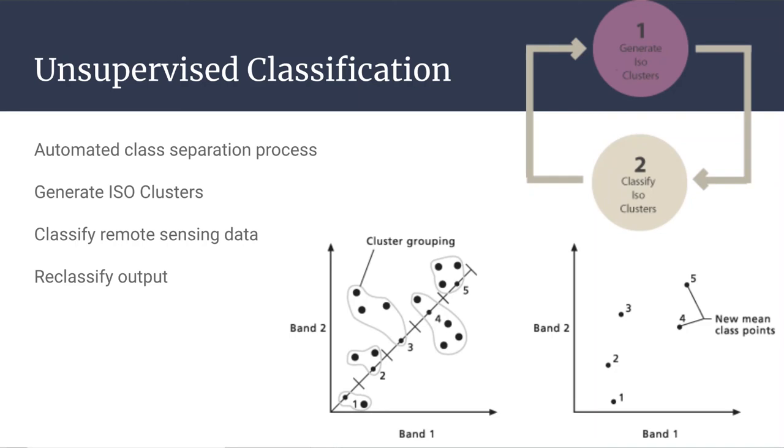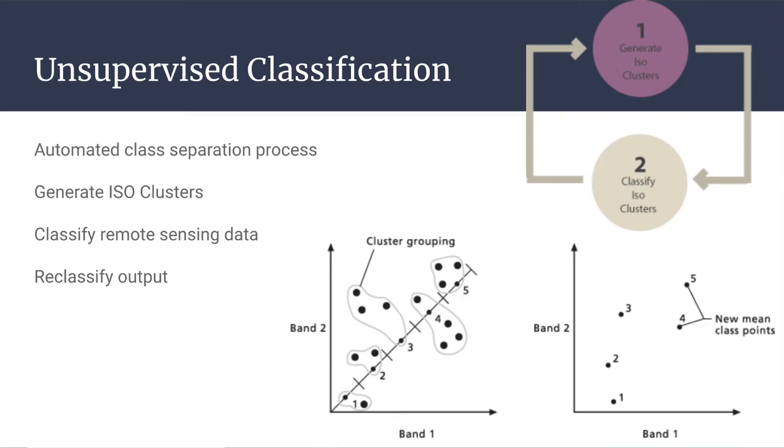Now, a couple other things happen. If statistics of two groups end up really near together, those groups can get merged together into one class. Likewise, as this is happening, clusters with very few values can get eliminated. So you can actually set a cutoff. If you have like a small cluster with just a couple values, it just gets eliminated. Those pixels end up being brought into the next closest group. So what you end up with is, based on the spectral characteristics of whatever bands you're inputting into this unsupervised classification algorithm, you'll get an output that has clusters with consistent characteristics.